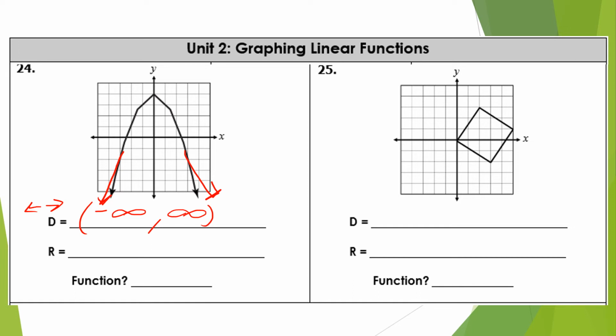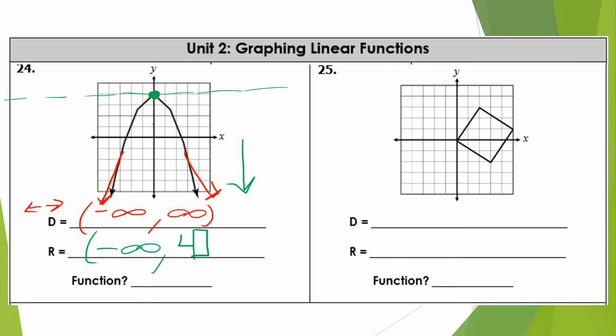Let's talk about the range. I have a cutoff here, right? I do not go above the value of 1, 2, 3, 4. 4 is my highest. What's my lowest? Well, my graph's going forever down, but it only exists up to the value of 4, and it exists at 4. So we use a bracket to denote that I exist there. There is a point on 4.